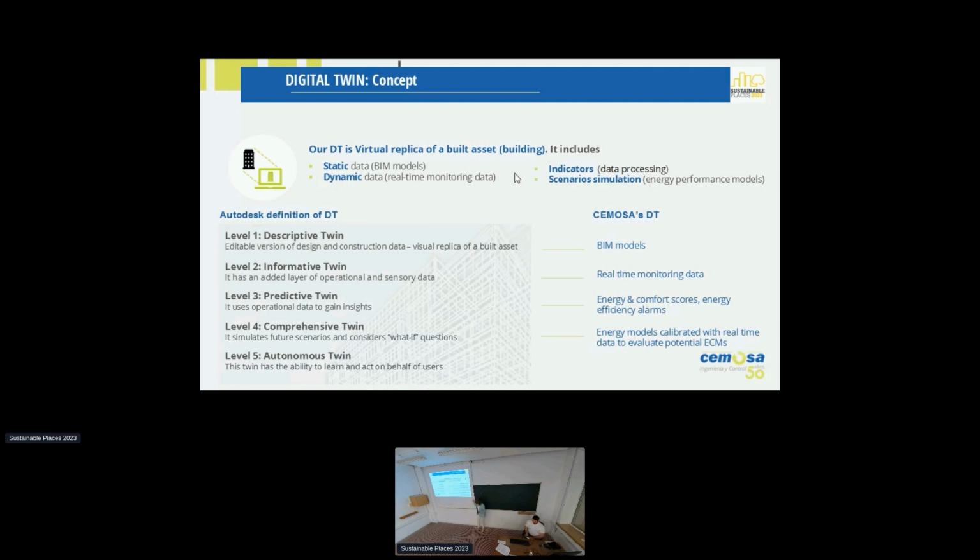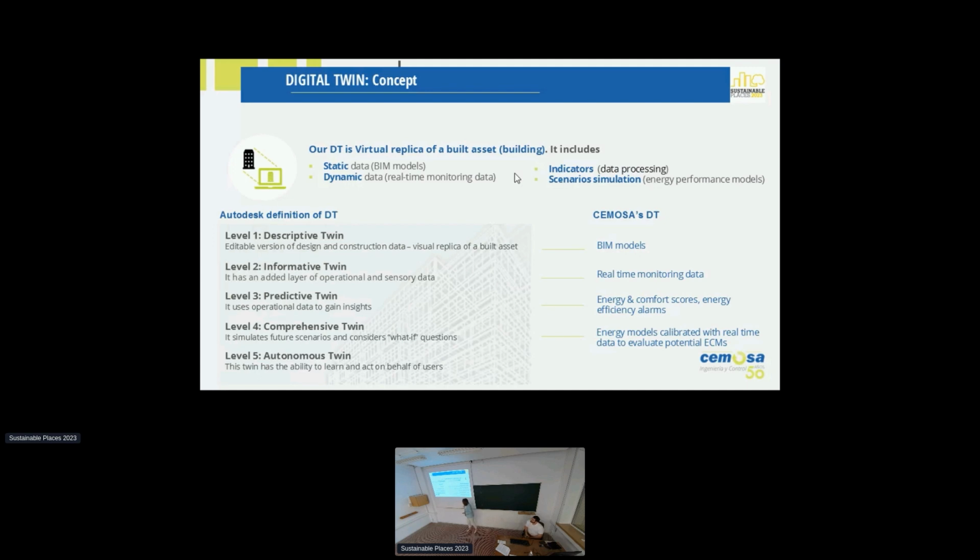It includes the static data, which are the big models of everything that we have, and the dynamic data, in our case the real-time monitoring data. We also have indicators, which we achieve after some pre-processing of the data.